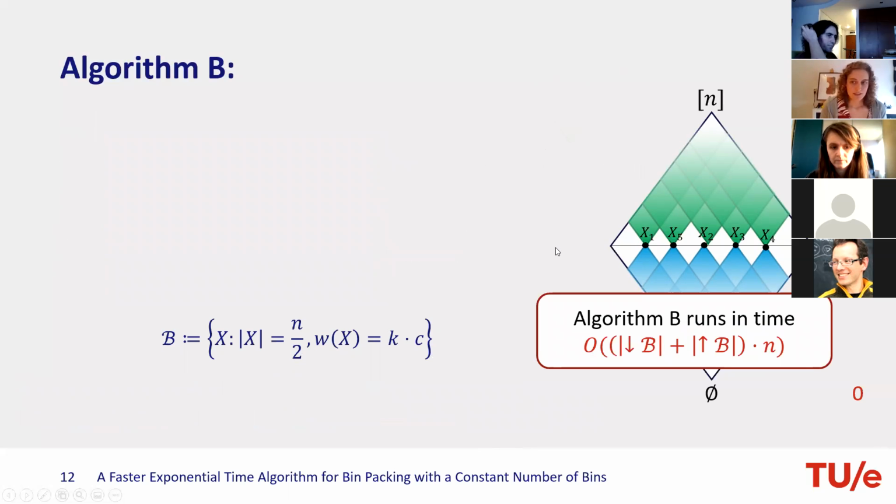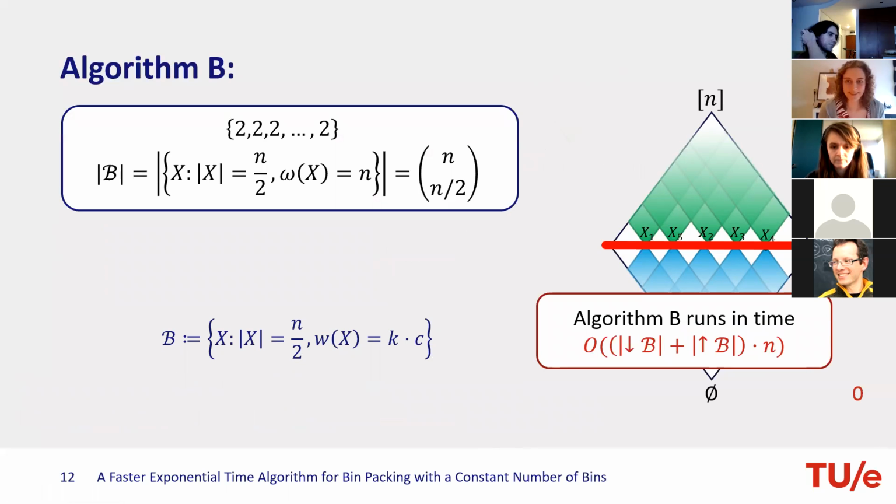So does this always help us? Well, no. Unfortunately not. There are cases where this is actually still a 2 to the n algorithm. So for example, if we have all the weights being 2 again, then this set B is just going to be this line of everything of size n over 2, because everything of size n over 2 will have all weight n, because it's n over 2 items with weight 2, so they're all going to be of total weight n. So this set B is already huge, and you can imagine that the bound and the upper closure are just the whole subset lattice again, so that's not going to help us.